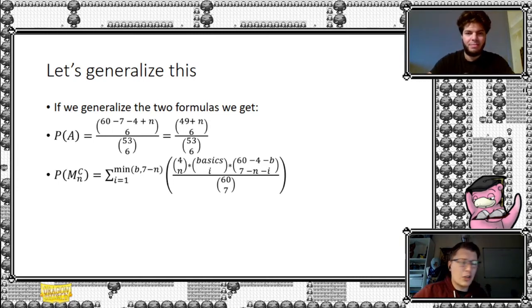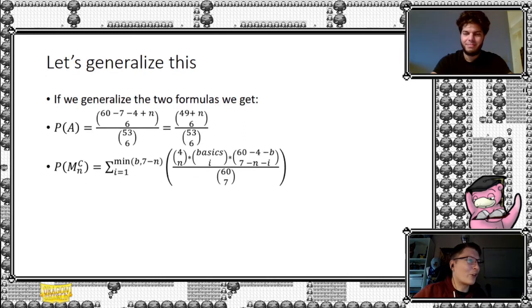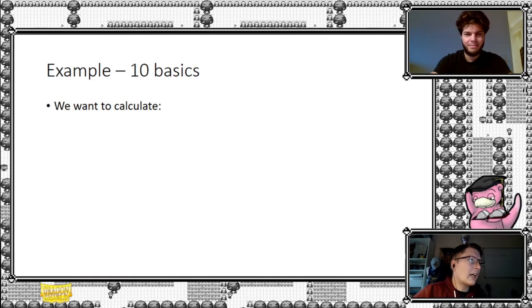Very good. And then we get, yeah, you basically explained it already, but for a lot of people, you just have to imagine this sum that you see here is basically just different cases that you calculate, and then you add them all up together. So you have a case where we have a given number of basics in your deck, and then how many are we drawing of these V-Union pieces? And of course, in this case we're only considering one V-Union set in your deck. That's very important to point out, because it may be a little different if you play different V-Union sets, and that would be fun for another time. But I got an example here.